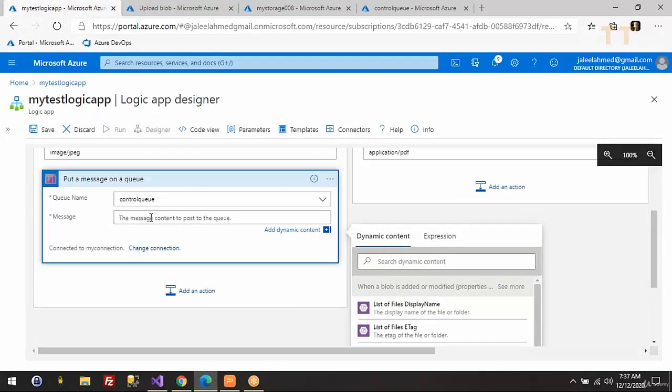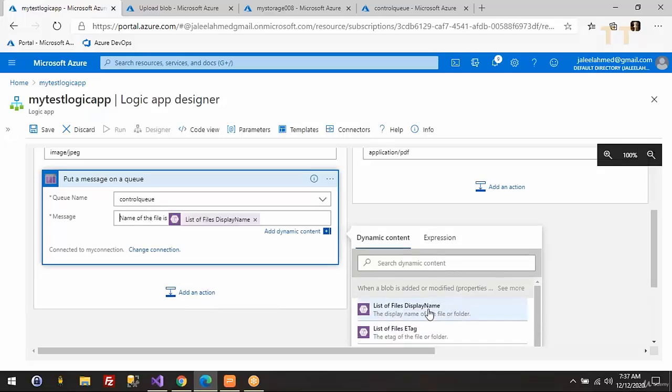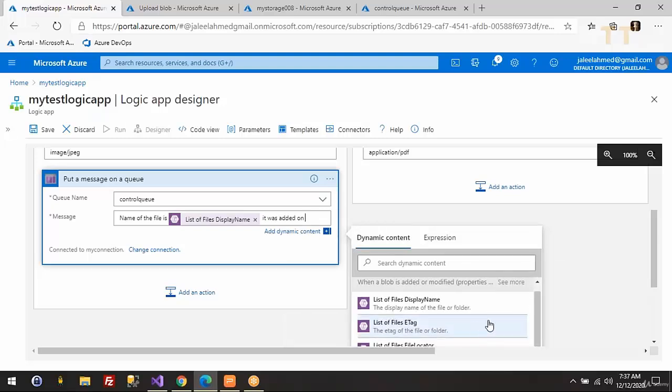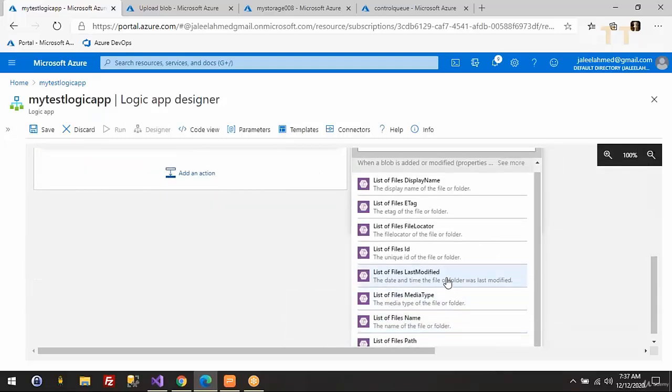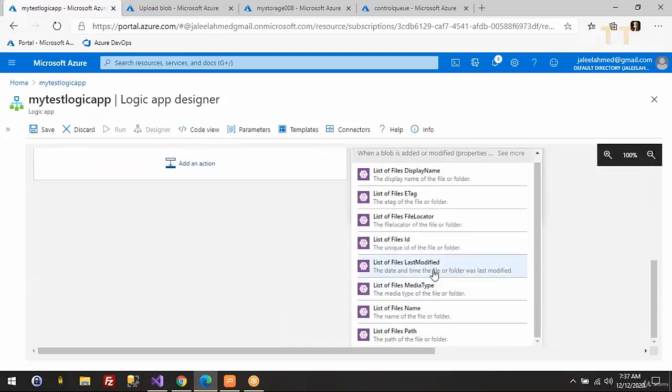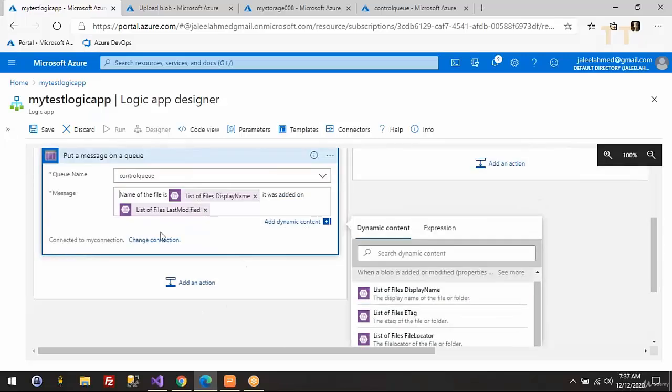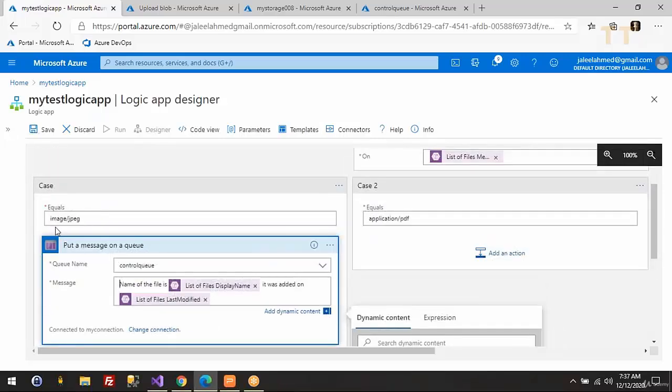Let's say the name of the file, and it was added on. You can just pass the time also from here. So if it's a JPG file, it is going to execute this one.